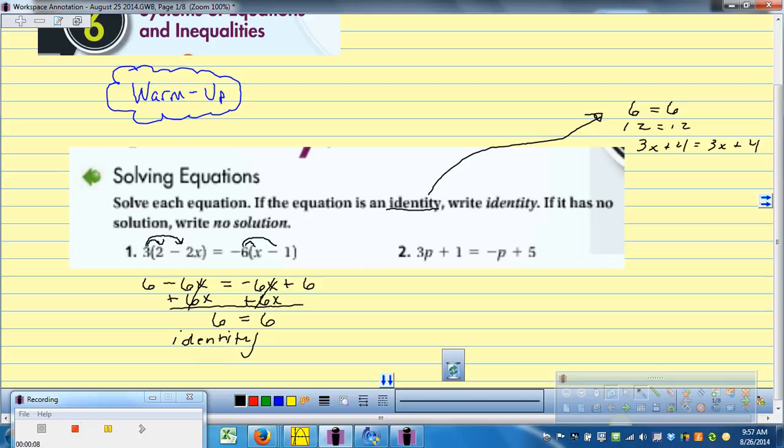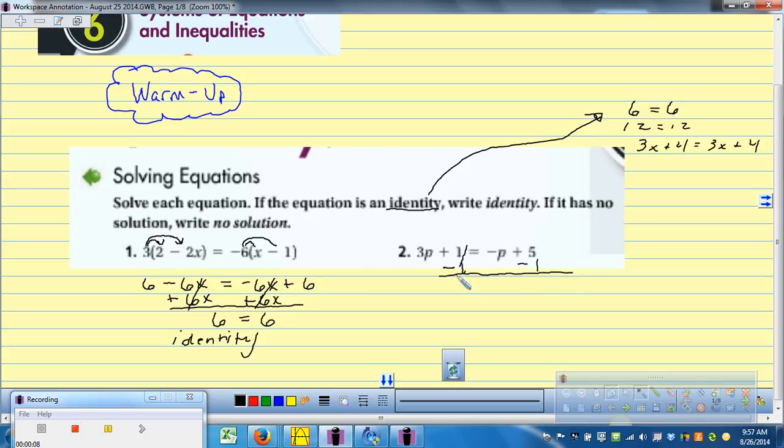Okay, there's that one. And now let's review this one. There's no distribution needed here, no parentheses. So what would you like to move first? Remember, we want to get p's on one side and numbers without p's on the other. Well, we need to move the 1. You're right there, but how do I move it across? We do the opposite. There you go. Subtract 1. And subtract it from the like term, which is the 5. So everyone should have this going in your notes.